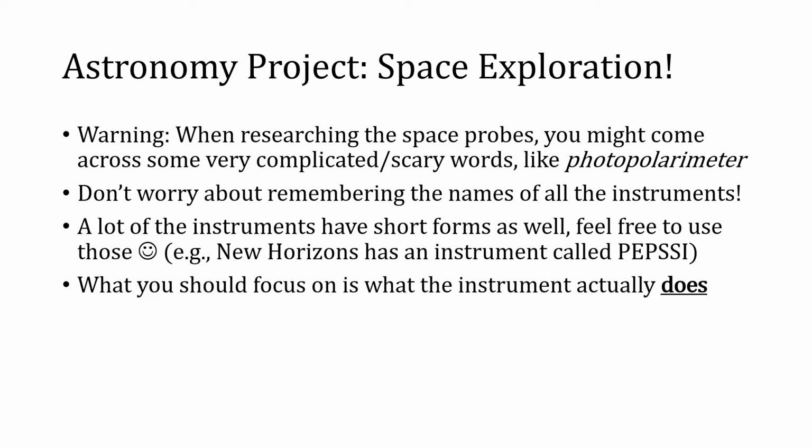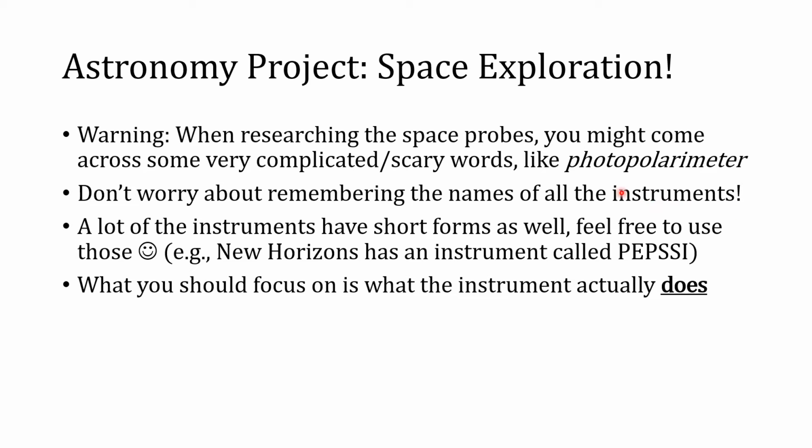So just before we move on, I do want to give you a warning that when you're researching the space probes and the equipment that's on board, you might come across some really complicated or scary words, something like photopolarimeter. And that word will most likely mean basically nothing to you while you're reading it, right? So if you say this probe has a photopolarimeter on it, I don't know if that gives you any information. I don't know if that gives your classmates any information when you're presenting. So don't worry too much about remembering the different names of the instruments. Focus more on what they actually do, right?